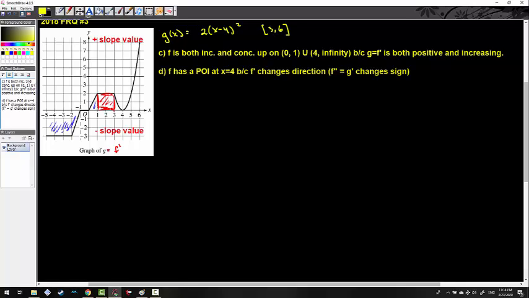It's up to you. There was some confusion over this problem last year because some people thought that a sign change indicated from positive to 0. A change in direction directly is going to indicate a point of inflection. So you'd have to go from positive to negative, not positive to 0. So just keep that in mind.